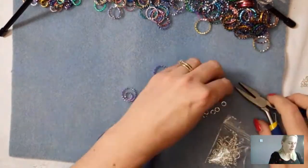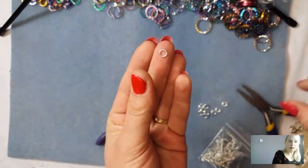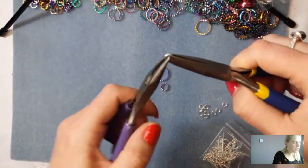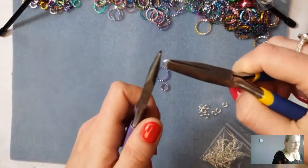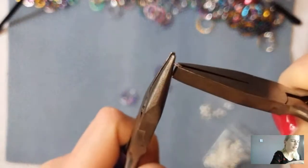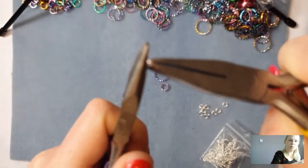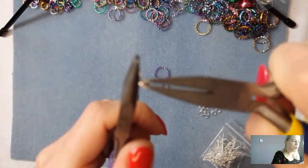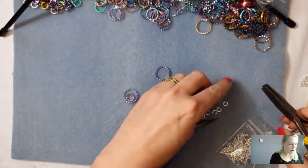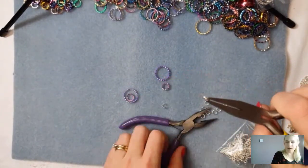To open up a jump ring, as you know, it's got a little cut in the top of it where it opens. I'm going to get two of my pliers. I'm going to hold it, not using the little tiny pincery part, but as much of that surface area as I can. So the only gap in between is going to be where that opening is. And I'm just going to twist it towards me or away as much as I want. And that's going to open it up for me. And I'm going to do that with another one too. And I'm going to show you the difference in terms of how they'll hang, whether they face forward.